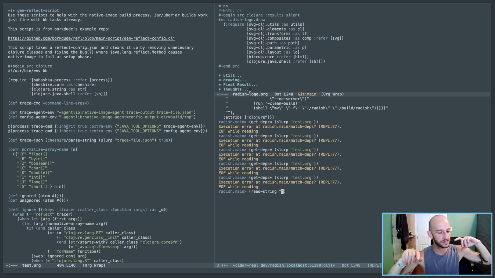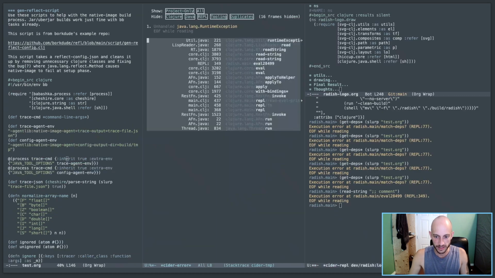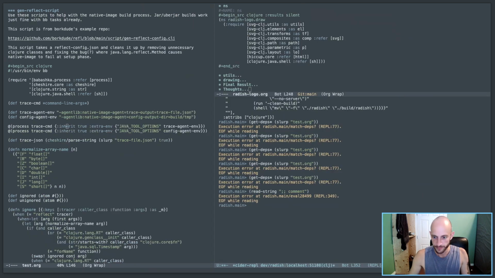If the keys themselves have dependencies, then it's a dependency map. Right now, I'm literally just checking if the string contains the deps key, which is not good because you could have that inside a function somewhere else that is not a dependency map, right? You could be pulling a dependency key from a map inside a function, and that's just going to be an invalid match. So that's why I'm trying to get this working. But here, so read string, if I read string comment, it complains that it's end of file.